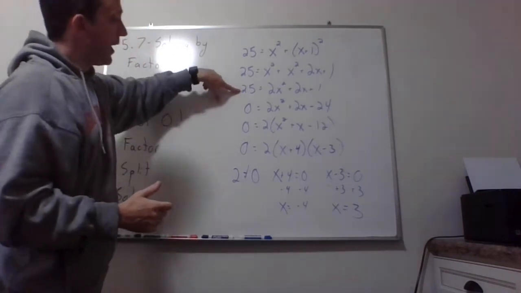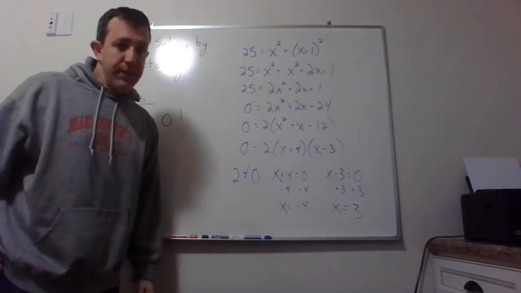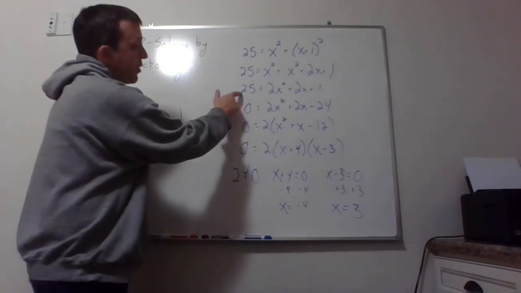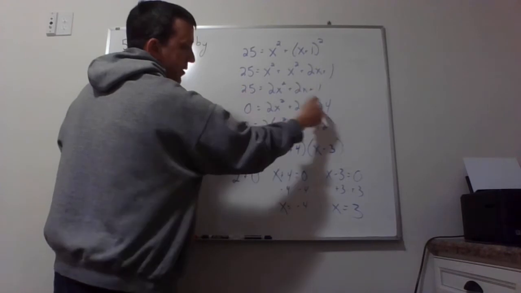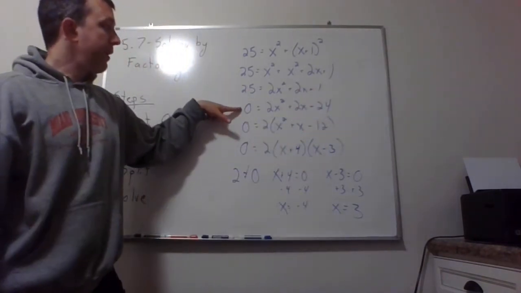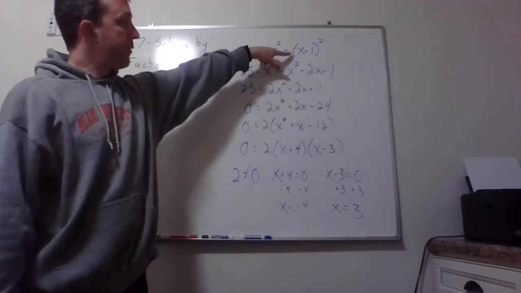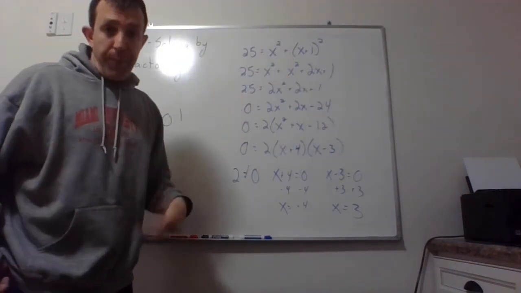And now I had to get 0. Okay, so again, I'm trying to save a little space here on my teeny little board. So I subtracted 25, and so 1 minus 25 gives me this negative 24 I have over here. So now I have 0. I don't have the parentheses anymore, so now I have 0, and I'm ready to go.